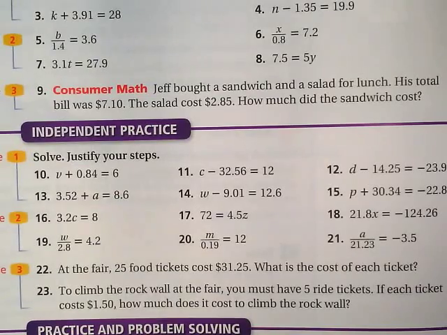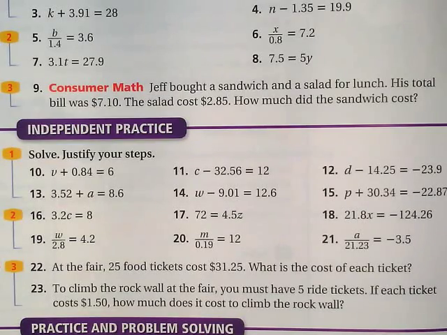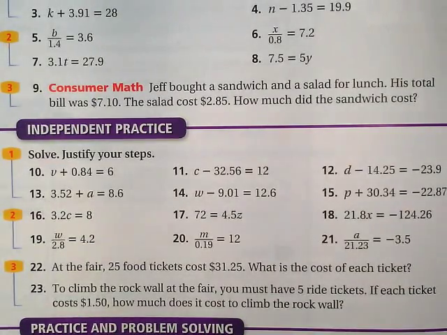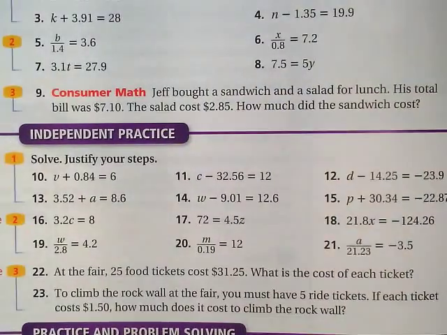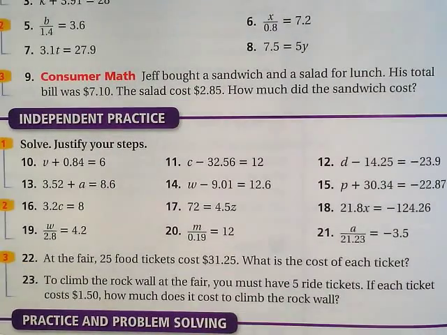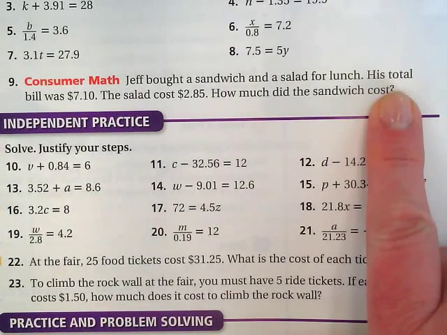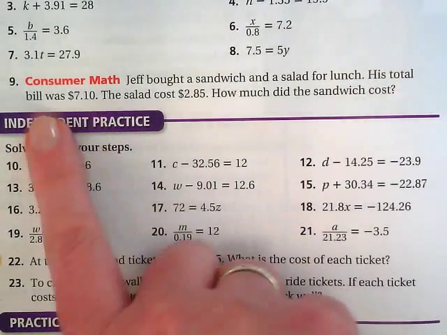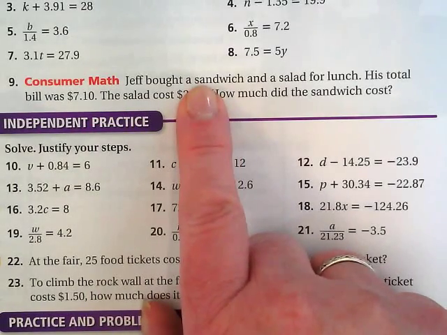It's a good thing it's just after breakfast and nobody's really hungry, I hope. The question's about food. So Jeff bought a sandwich and a salad for lunch. His total bill was $7.10. The salad cost $2.85. How much did the sandwich cost? I want you to really look at that and see where is some language in this that lets us know how to set this problem up. What's one word you see? Yes, total. Total tells us that there's an equal sign, doesn't it? His total bill was what? $7.10. What did he buy? A sandwich and a salad. So let's set this up using some words.